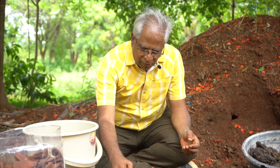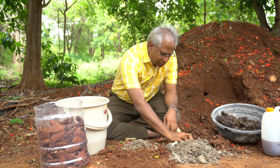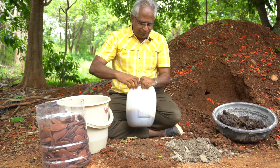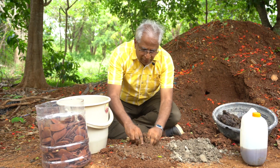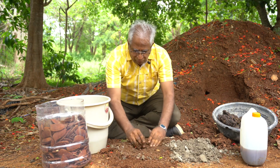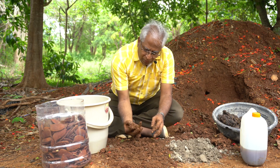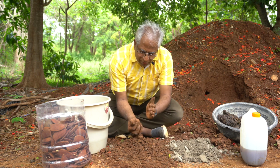And let's start. So, a little bit of soil. You see this very nice red soil. You mix a little bit of clay in this. Mix it up well. I'm going to add a bit of cow urine here. I'm going to take a little bit of cow dung and mix it up thoroughly. A little bit of water. The consistency is what will make it a good seed ball. This much quantity, maybe slightly less. Make it into a nice little ball.